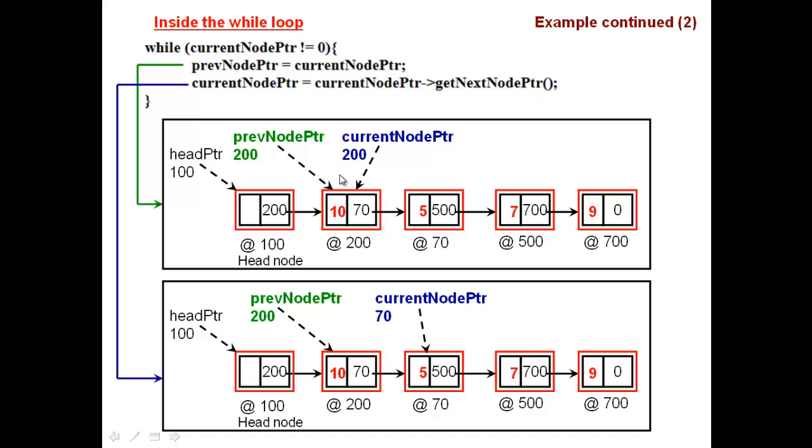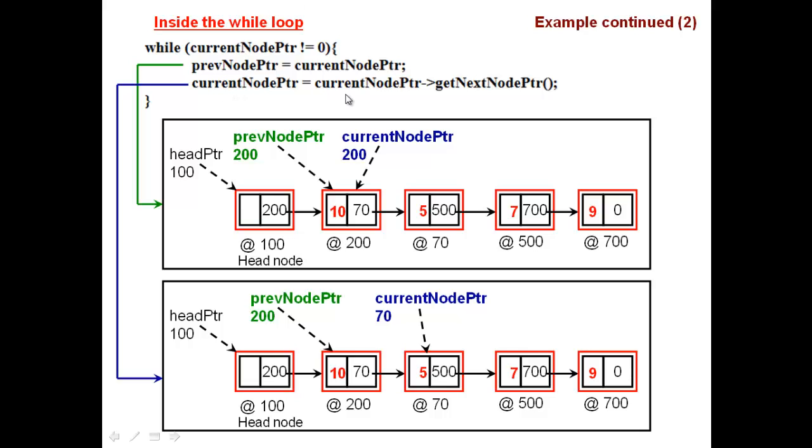And now we can move the current node pointer further down by telling current node pointer arrow get next node pointer. Basically this will return the next node pointer value stored in that node. The current node pointer is pointing to this node, and the next node pointer value stored in that node is 70. So current node pointer get next node pointer returns the value 70. That's the address of the next data node next to the current node, and that is reassigned back to current node pointer. This is like in simple math, you do x equals x plus 2, right? Whatever the x value is, if x is 10, you say x plus 2, it becomes 12 and is reassigned back to x, and the new value of x is 12 and it is no longer 10.